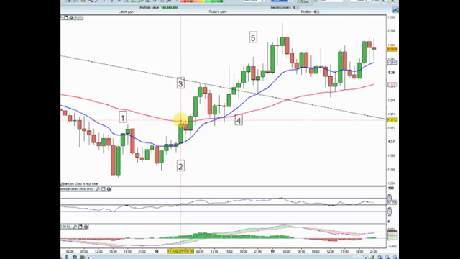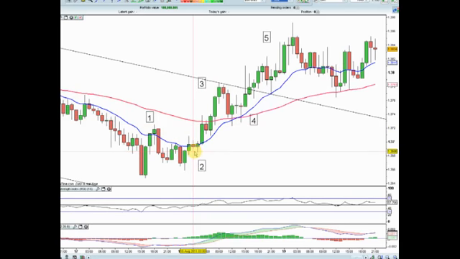Now at that point we actually get what they call an inside harami candle, but it then breaks through this resistance level with a bullish green. Note where the RSI is at that point. The RSI has then turned positive, so that's giving a positive breakout to the upside. It's at that point that we want to be looking for the Elliott Wave sequence.